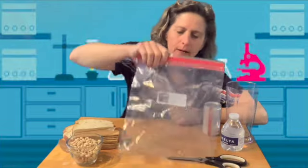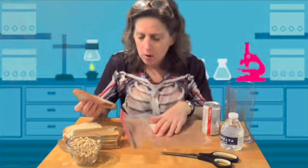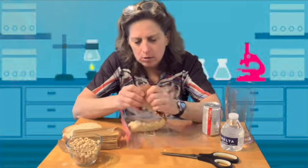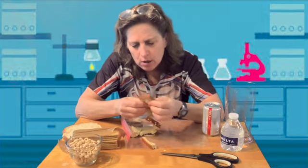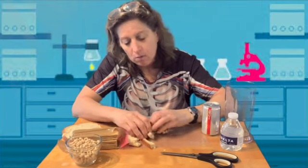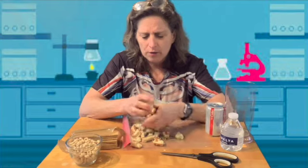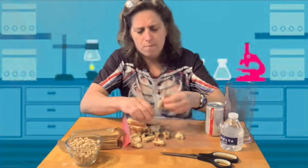First, we're going to start with the top of our digestive system, which is our mouth. Take your Ziploc bag, that's going to be your mouth, and we're going to be super hungry. But I don't just swallow a piece of bread whole, I chew it up with my teeth. So I want you to just rip it with your hands, that's going to be your teeth, into pretty big pieces, kind of like, well, not so big, because obviously if you swallowed a piece that's too big, you're going to choke on it, aren't you? We learned about that. You have to chew it up. So I'm just going to rip up my pieces of bread, just like I'm chewing them with my mouth.